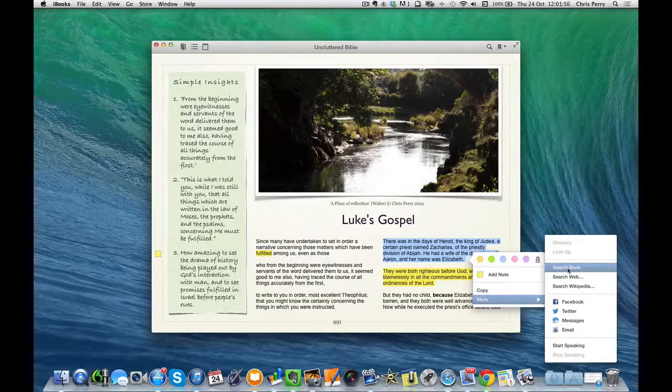You can also search the web or Wikipedia if you wanted a greater search in terms of what those words would mean, but obviously in this particular case it's just a passage or paragraph.